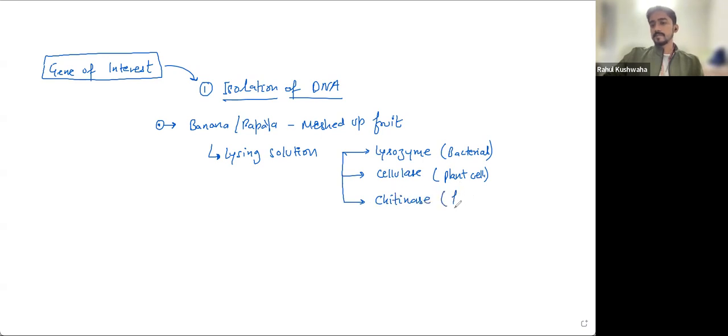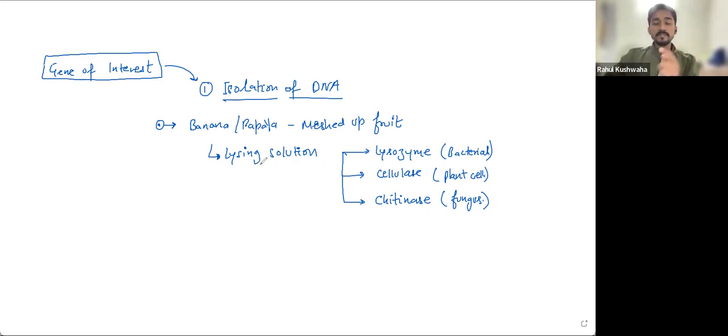Sir, we didn't use any lysing solution. Our teacher took salt and mixed it with soap solution. Exactly. So soap is the lysing solution. Soap, salt, detergent, they are all lysing solutions. We add salt to enhance the functioning of the detergent and make the water more polar, ionizing, so it lyses the cell pretty fast.